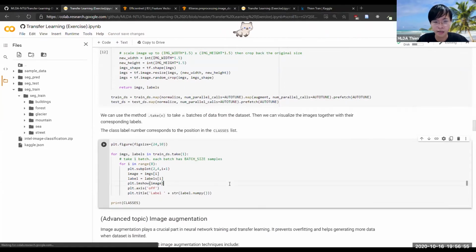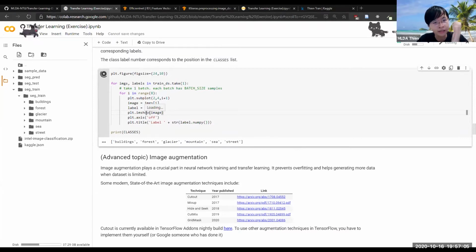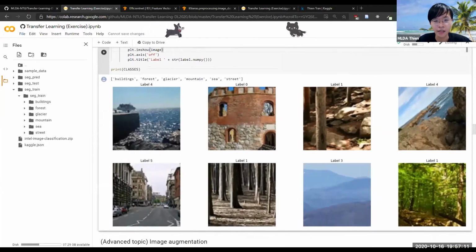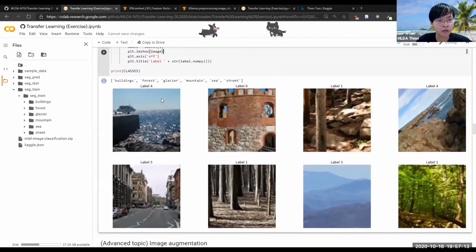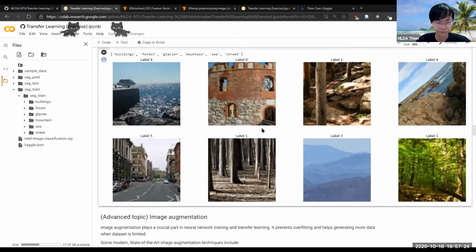Okay, so that's done. So we can visualize the photos here. So I use some matplotlib to visualize the images. Okay, yay, so we have the images here. As you can see here, I have the correct label. So for example, label 4 will stand for 0, 1, 2, 3, 4. It's a C, right? Yeah, so I think it's a part or something. Yep, so you can see your images here.